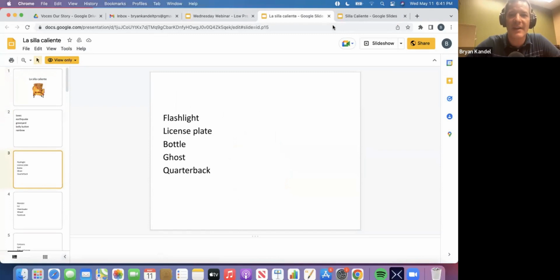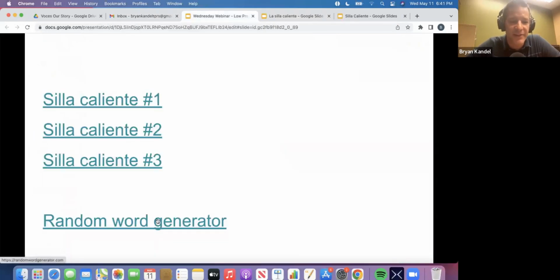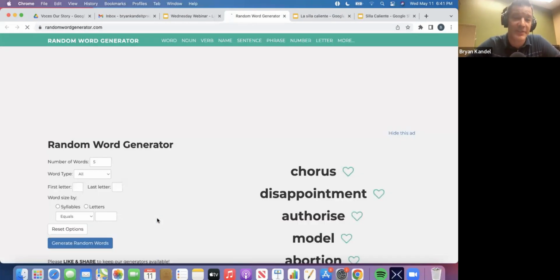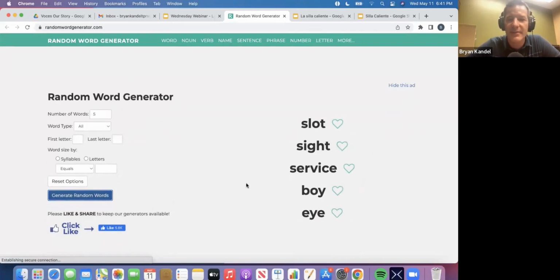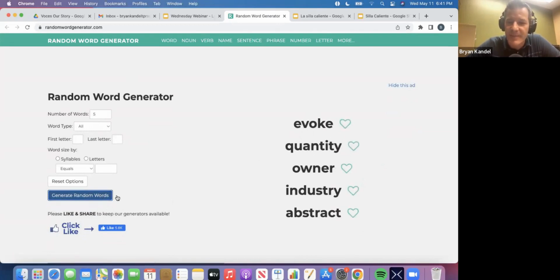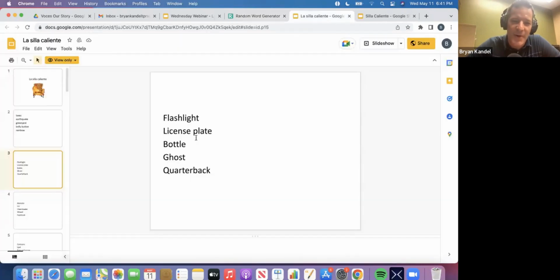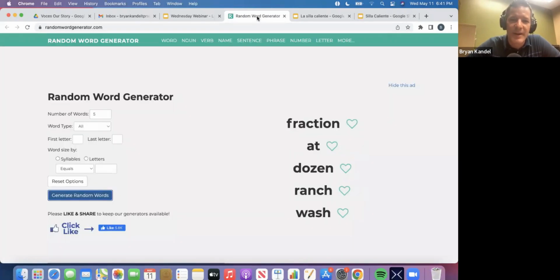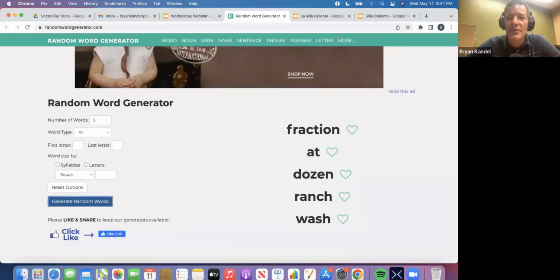And then the other thing that I found recently is this random word generator, which is actually just randomwordgenerator.com. You can set 5 words, generate a random list of words, and you have 5 words here. Now, you never know what those words are going to be, like evoke. Like, I don't know what I could say to my students to get them to say evoke. Fraction. So when you create your own list, you know that's words that you could probably describe. But the random word generator is an idea too, if you want to do that and have them try to guess what they are.